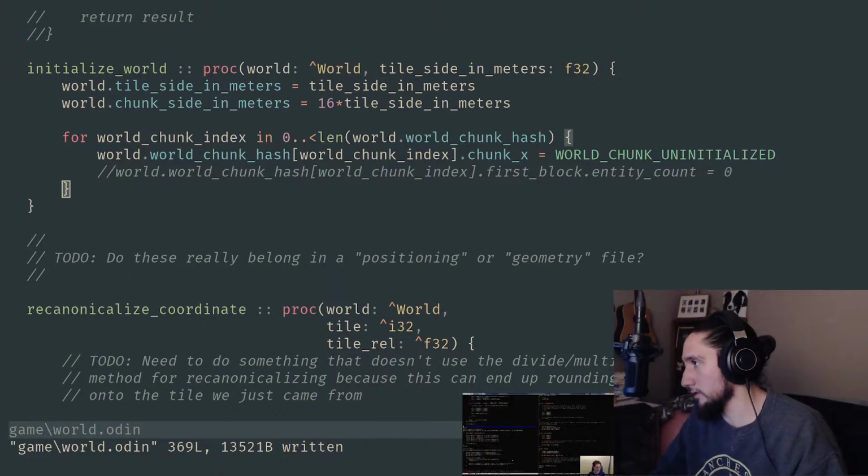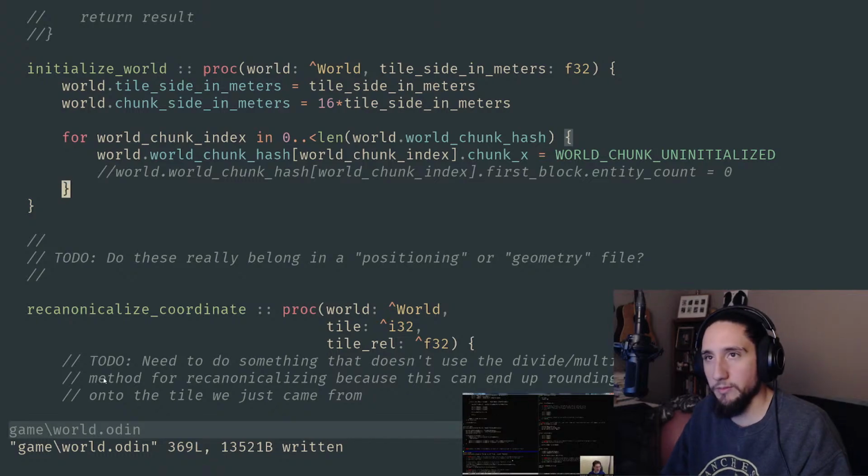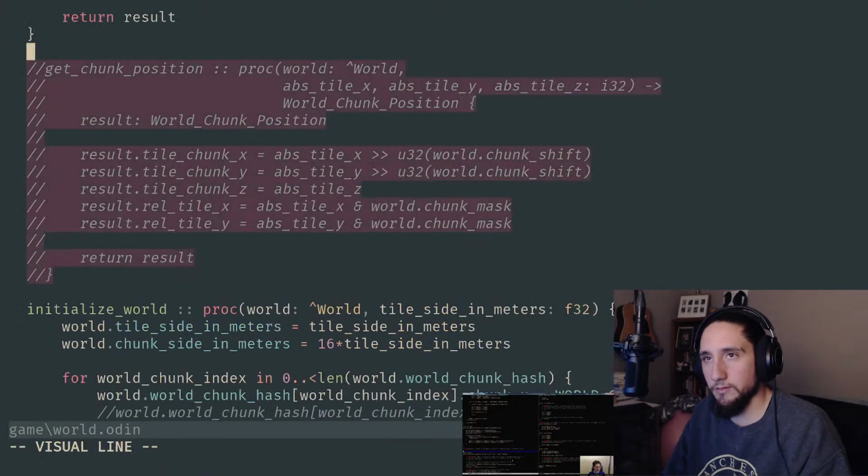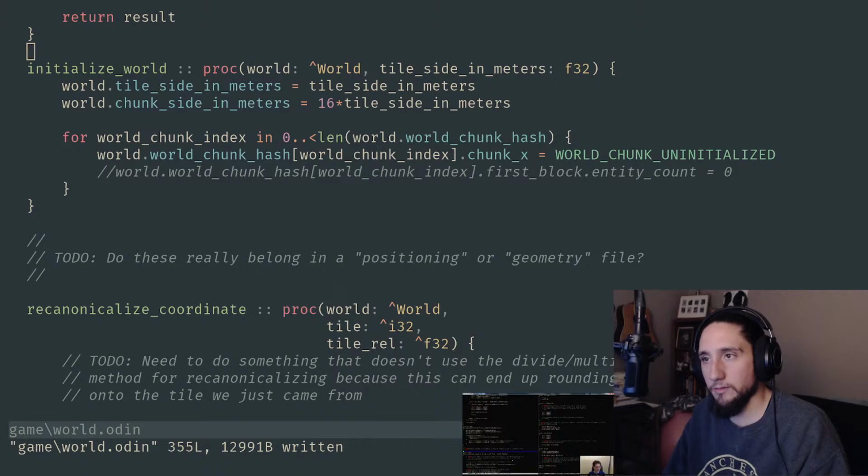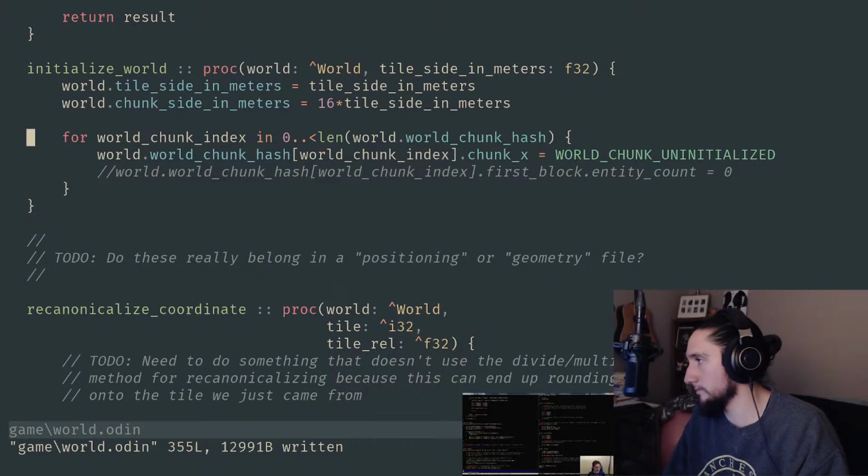I think he just deleted that. I thought he was going to do something else with it, but turns out he did not. Chunks. So I guess we've got that straightened away pretty well.